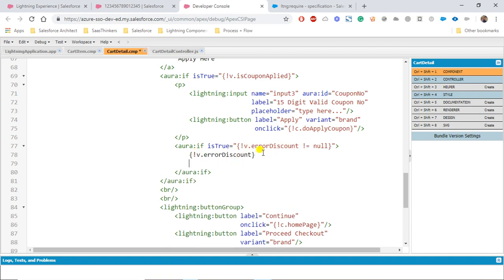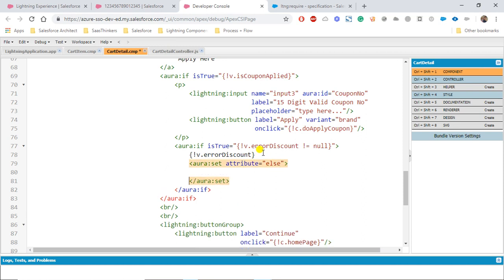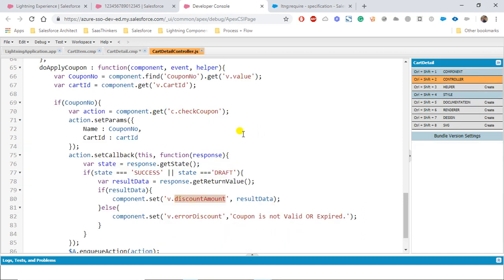and then we will be using aura:else, that will be aura:set attribute equal to else, and then here we will be using the second thing, that is v.discount.